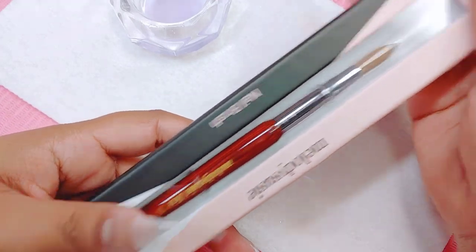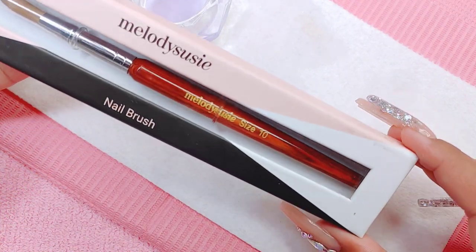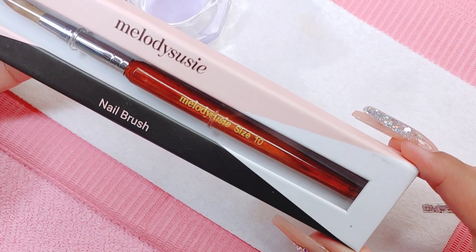So here we're gonna start off with a small little package that Melody Susie sent out to me, and this is a Kolinski brush size number 10.